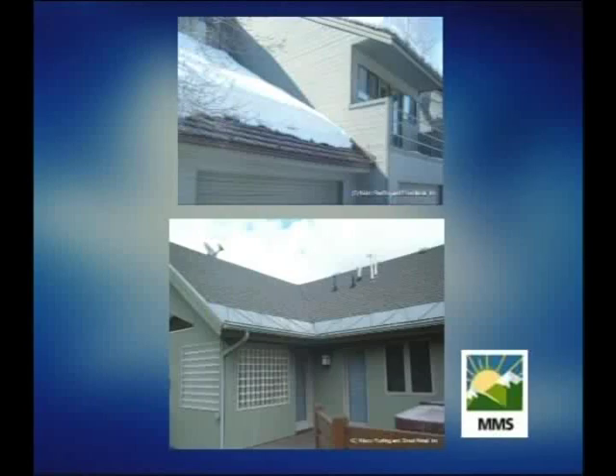Our system clears the entire eave as opposed to just a track where the heat cable is. One of the things we have to recognize when looking at this picture — with the deck level, you have that eave hanging over just a bit. But if there are icicles hanging down and they fall onto that deck, you've got a damaged deck. So you're not only replacing damage the icicles have done on the roof, you're also replacing a deck, and possibly whatever may be below it — it's a snowball effect.